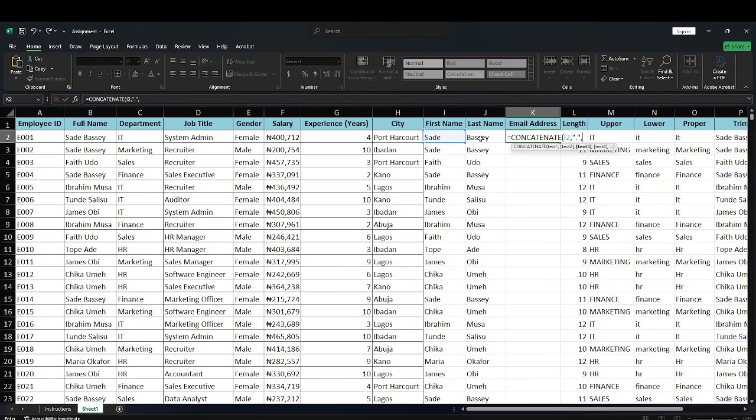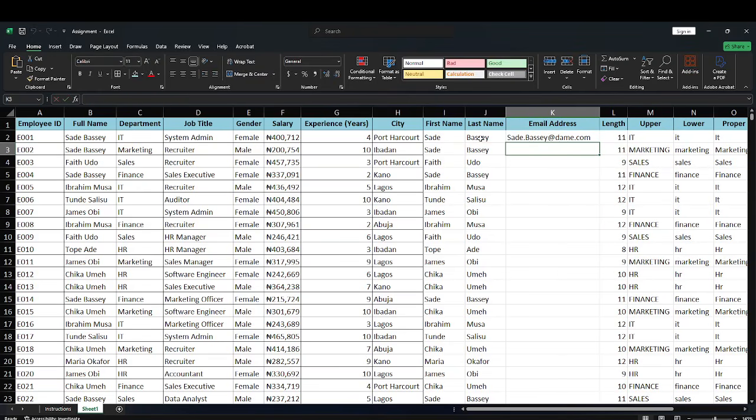Then text 3 will be Basi, which is J2, comma, at dami.com. We can't just write at dami. We need to first of all start with quotes, at dami.com, then we close it.